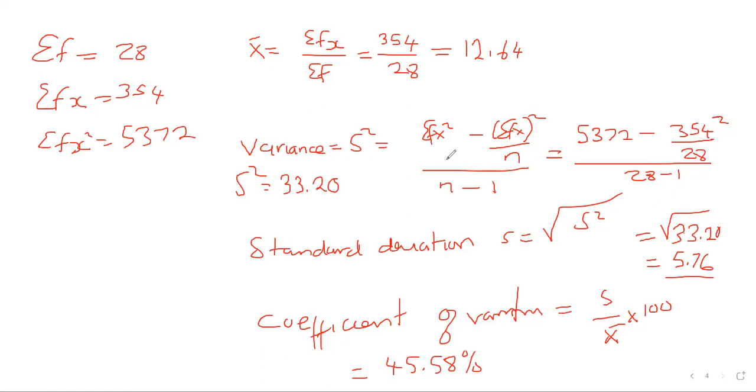So the variance has several formulas, okay? Sometimes you need to know which formula to use. You find some books have a formula like this, x minus mean to the power 2 over n minus 1. Okay? This is also a formula. So you need to take note that there are about 3 formulas for variance under grouped data. So far, I'm happy. Now we go to the mode and the median. Mode stands for the most frequent number.